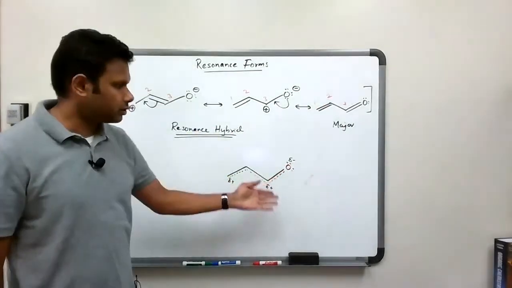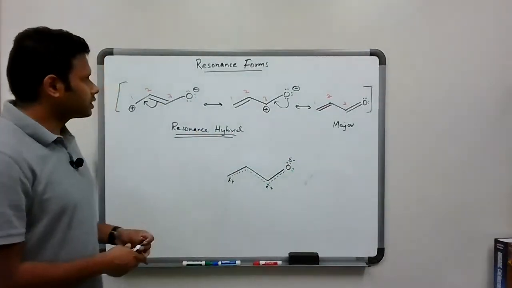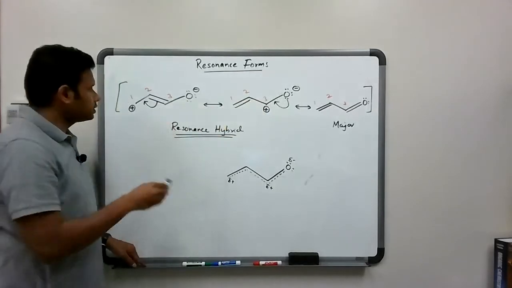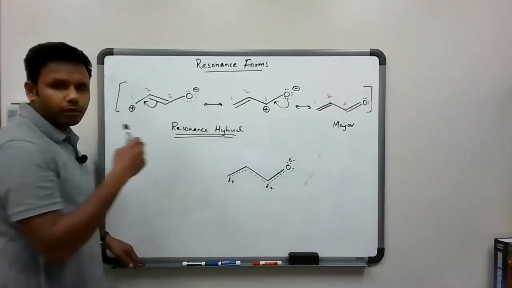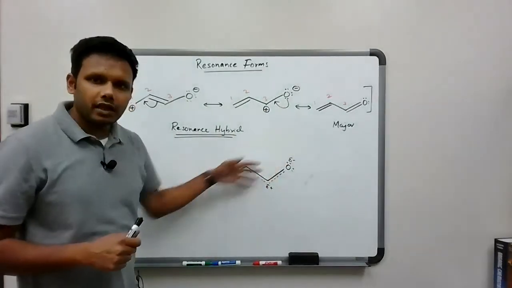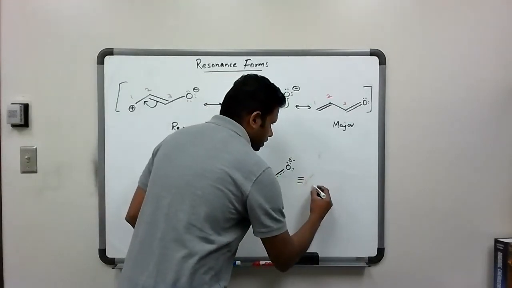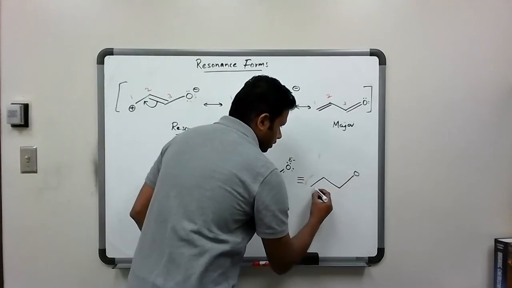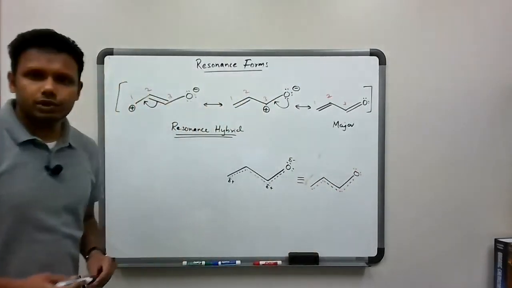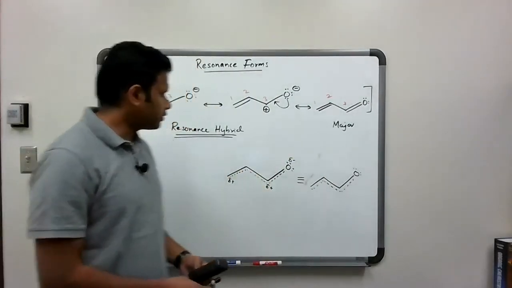because the major contributor has no charge on it. Overall, it's going to add up to no charge between these structures, because notice that the oxygen has a negative charge in two structures, and these carbons have a positive charge in only one structure each. So that basically cancels out. A true resonance hybrid for this can be shown just like that, with no charge overall because those charges would cancel out. So that would be a resonance hybrid for that molecule.